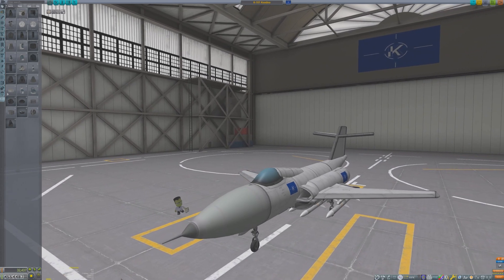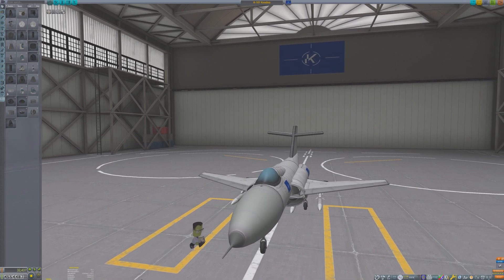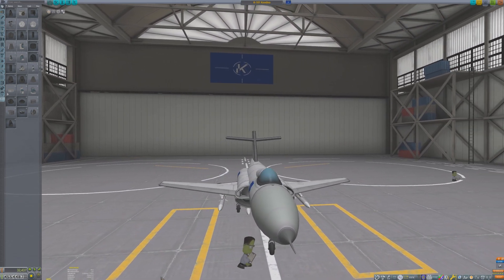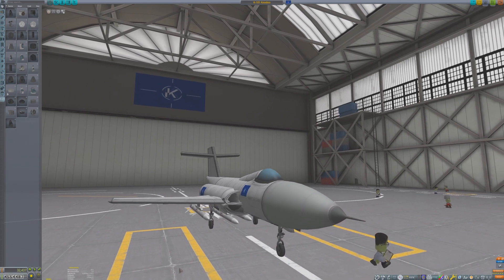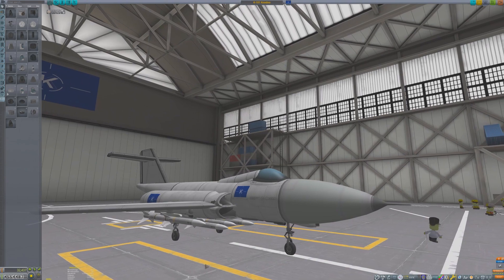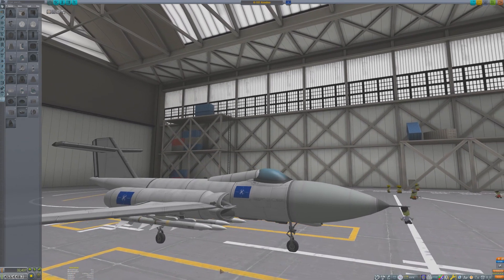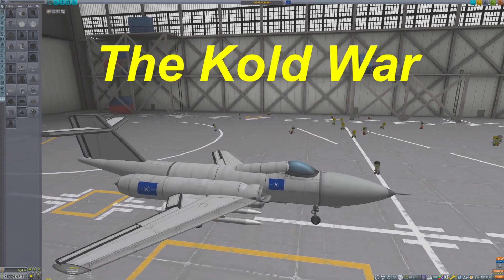The scientists and engineers of the Central Corbin Alliance Network have been working very diligently to incorporate the latest radar and missile technology into the newest generation of fighter aircraft. With strained relations all over the globe, the K-101 will most likely see action very soon. This is Echo 3, and let's continue discussing the Cold War.